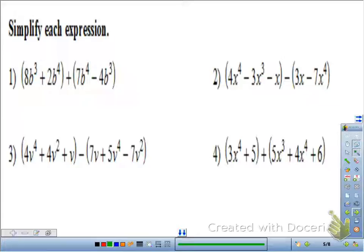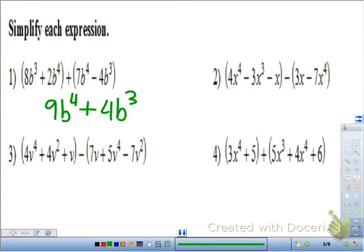All right, number 1. It's a positive, nothing to fix on either one because they both have positive ones in front. So I should have 9b to the 4th plus 4b to the 3rd. For number 2, this is a subtraction problem. Okay, so the second part of this, I need to distribute that negative 1. Okay, and if you don't mind, I'm going to put it up top here. It's going to be negative 3x plus 7x to the 4th.